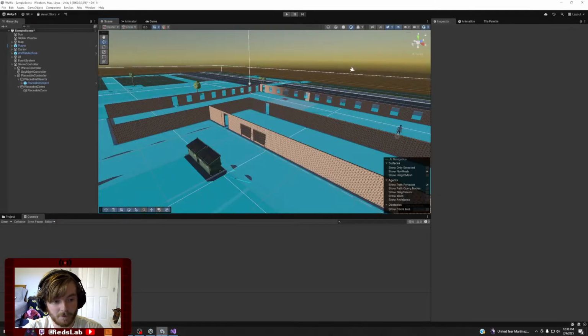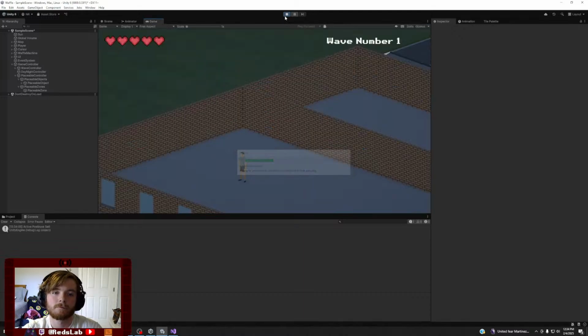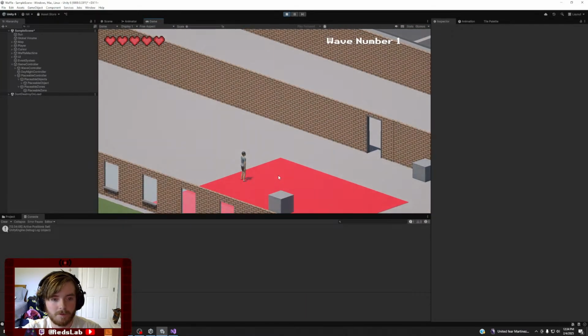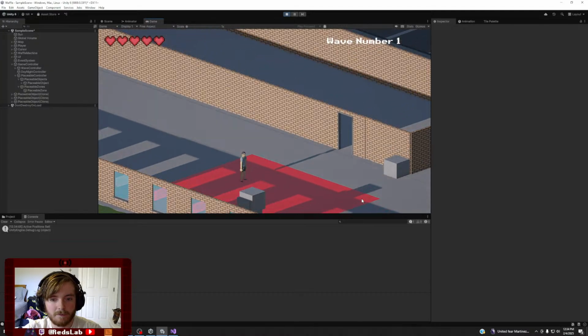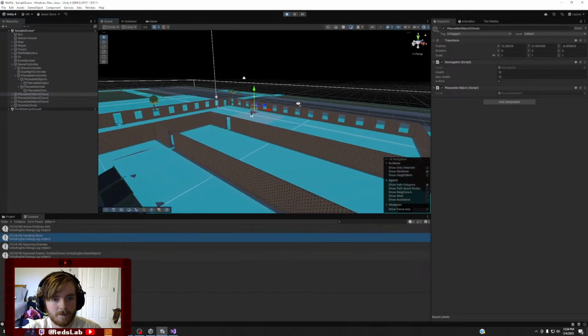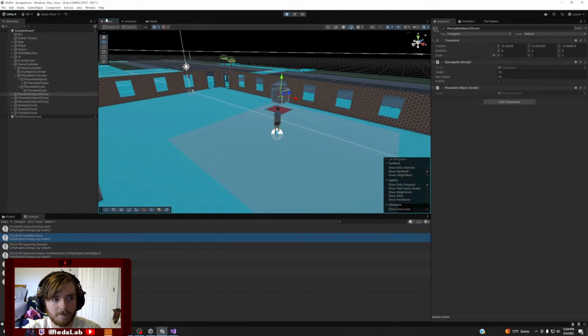Okay, so now if we go back into our placeable controller, this is now getting the world position, or should be. Now if we go into building mode, we should see something pop up right there. Where'd that go? Oh, you are there, maybe.